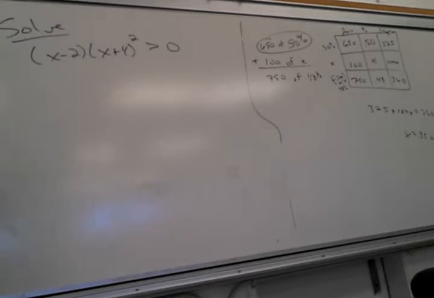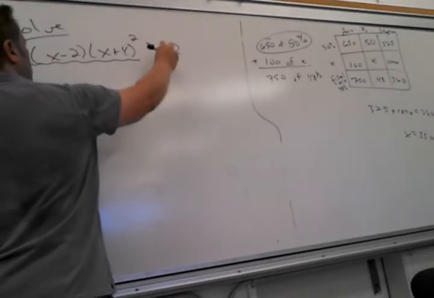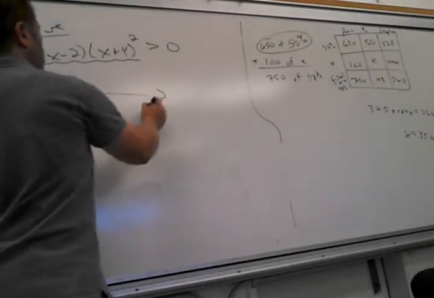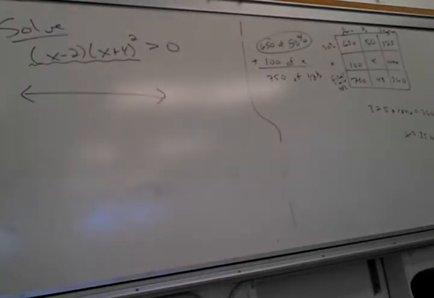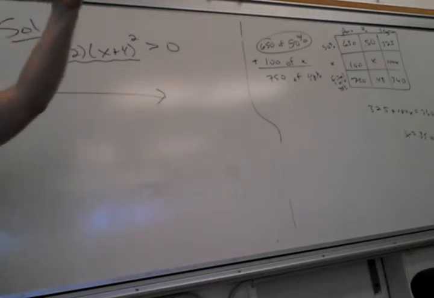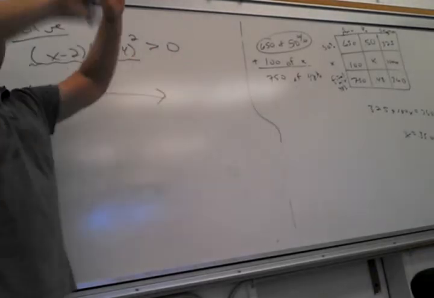So the most direct way to do this is to realize this is asking you, when is this product positive? So you say to yourself, okay, what's the dividing line between positive and negative? 0. So where is it equal to 0? And in between those are going to be my answer, because when it hits 0, it could change from positive to negative. You kind of with me? So if I can find where it goes through the x-axis, or maybe it turns so it stays positive, I've got to see if it's going to be evil like that. I can figure out where overall it's positive.